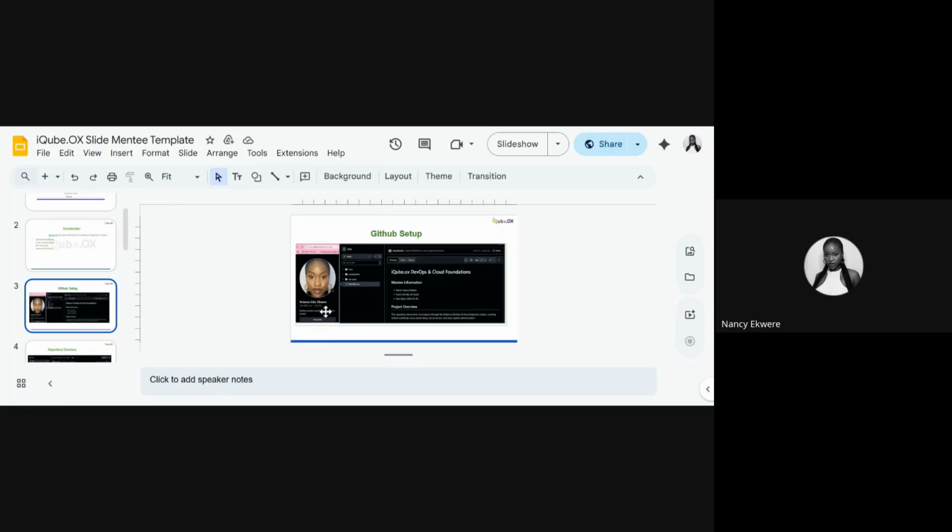So here you can see my GitHub profile with a professional username and a bio. So this serves as my identity in a collaborative environment. The repository screenshot here shows that my project was initialized correctly. I actually set it to be a public repository. It contains an initial README file. So this proves that I'm ready for collaboration, if I need to collaborate on a particular project with someone.